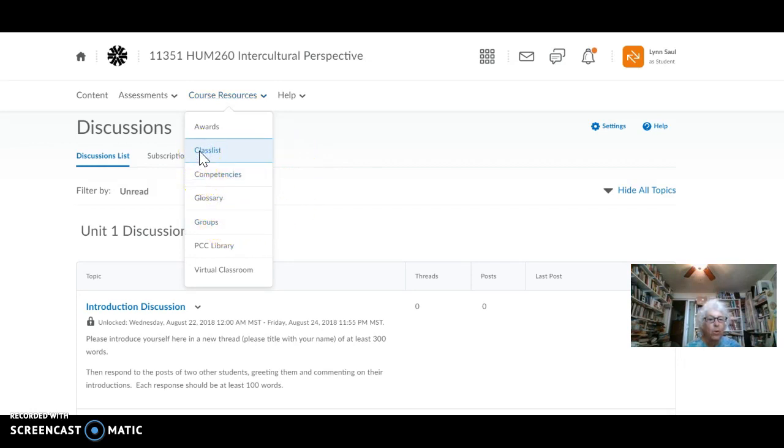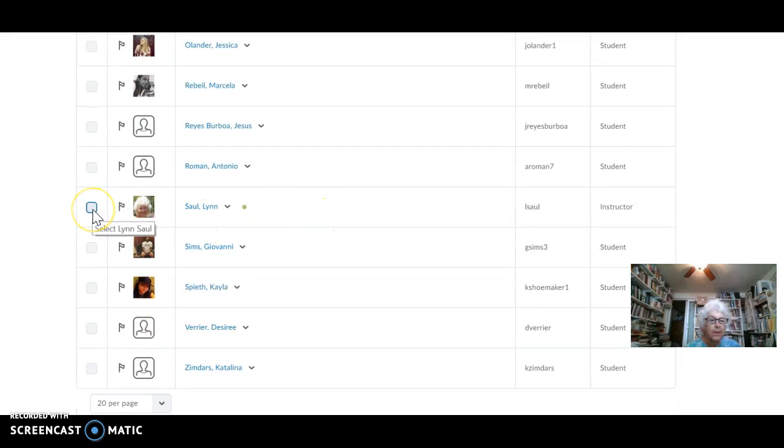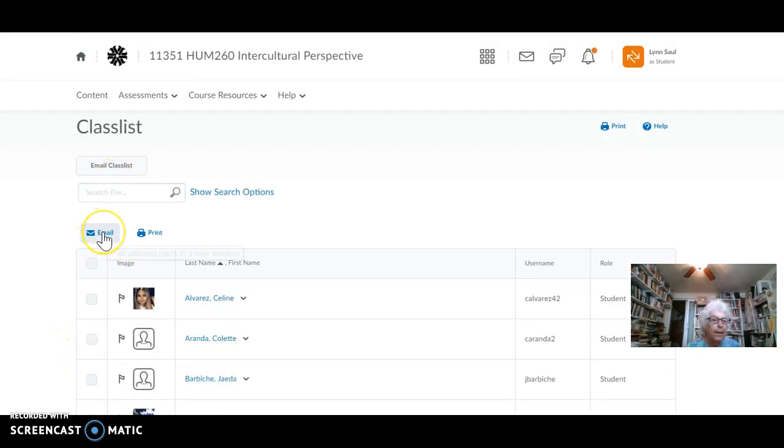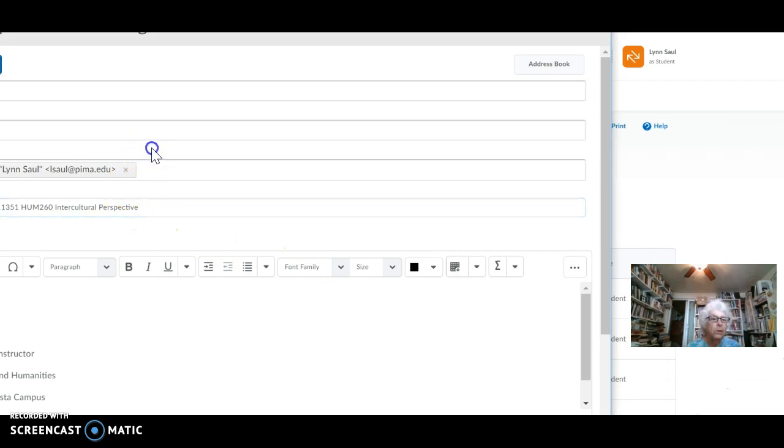But a thing that's very important under course resources is the class list, because if you want to send an email to someone in the class, including me, the instructor, all you have to do is check off the name that you want to email to here, and go to email, and it will give you the email draft right in the body of what you want to do.